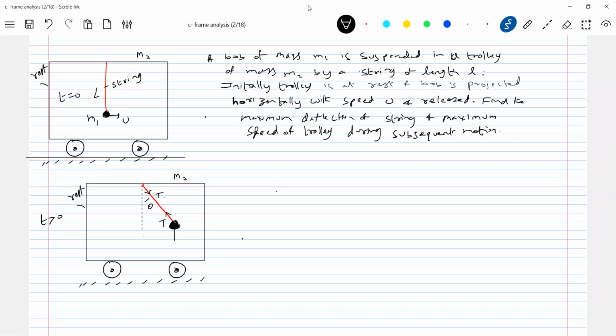What are other forces acting? mg. So then this will have some velocity, say v1 dash. Because of tension acting towards right, you take the horizontal component of tension. In what direction will that horizontal component act? T sin theta will act towards right.